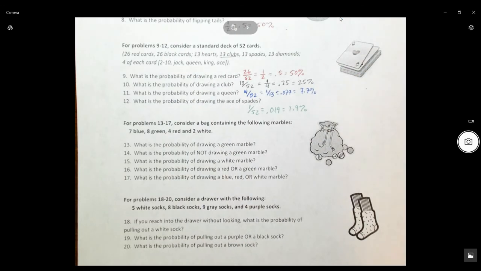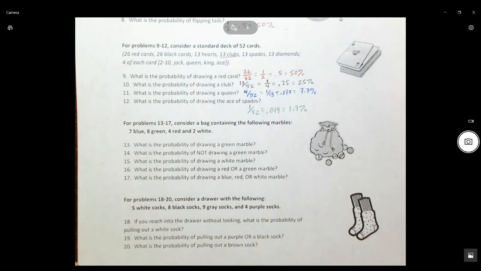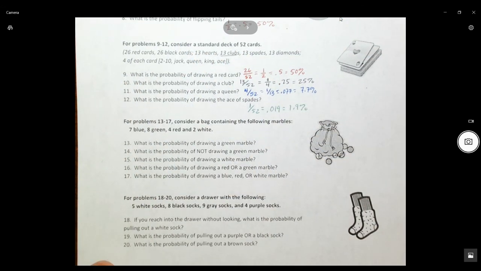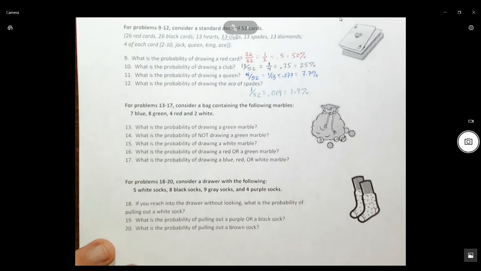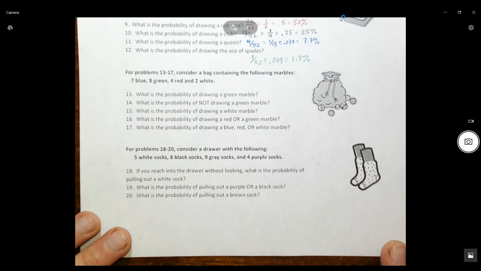Okay, so make sure you remember the deck of cards. There are 52 total, and then you have these different subgroups, and there'll actually be another handout, which you'll have access to, that kind of shows you all the cards in the deck. Can hopefully help you remember some of this.